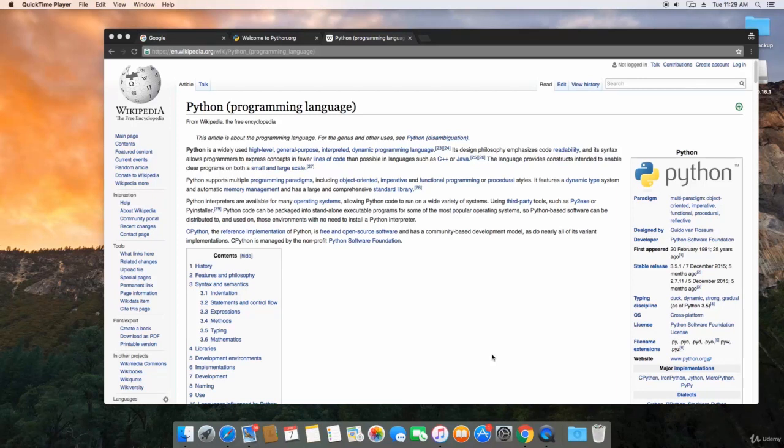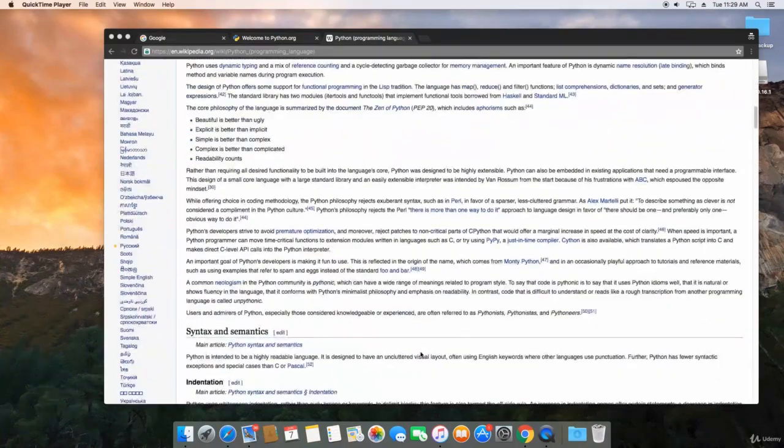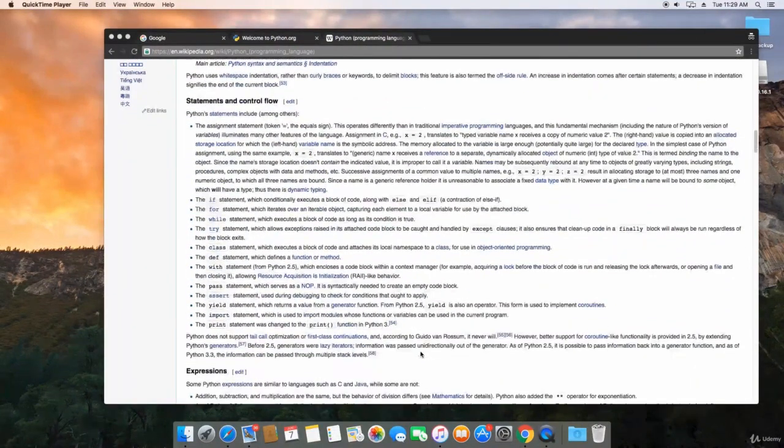That's completely acceptable. So now, as I said, Python is based around simplicity and readability, and this means that when you look at Python code, it's all indentation based. If you looked at another language like Java, you'd see a lot of curly braces and brackets and a lot of things that are just there to confuse the novice programmer. Python is based on indentation, so you don't need to wrap blocks of code in curly braces, and you guys will see what I mean coming up in the next few videos.